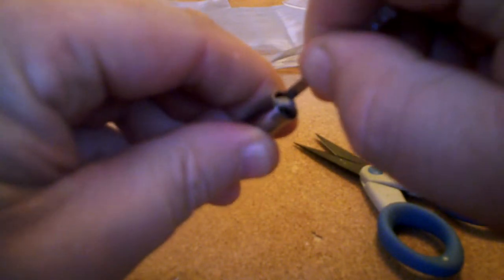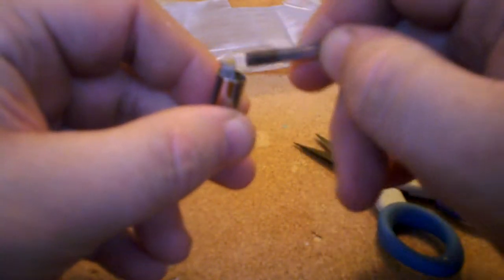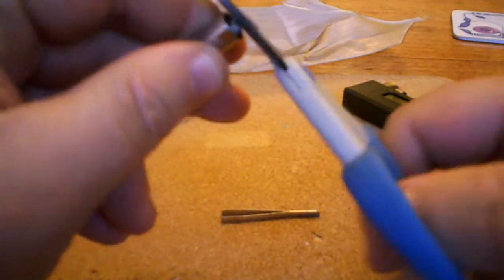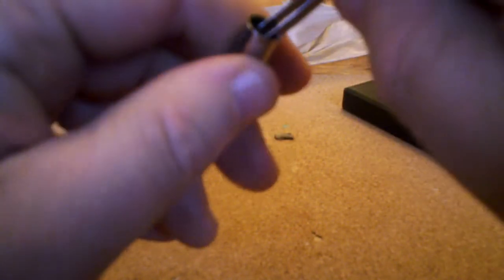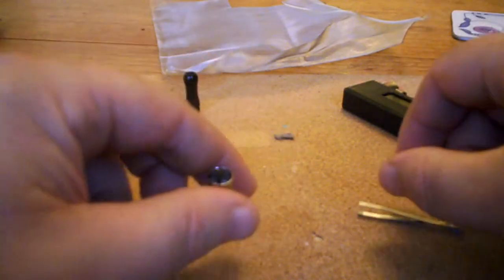Don't worry if you've got too much sticking up like I have here, because you can always trim it off as well. See, I've got this bit here, so I'm going to cut that off. A little harder to cut with it being wound at that point, so I'll try this again. But what I'm aiming to do is enlarge the bridge, almost like enlarging the bridge. That's right down in there. You can see that? Now there's enough gap in there to allow for the airflow to continue.